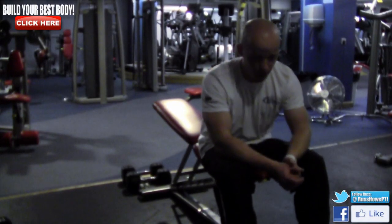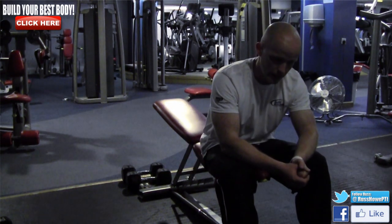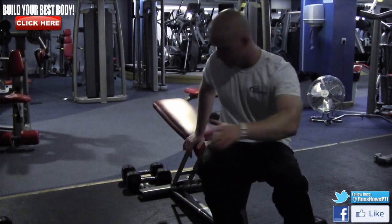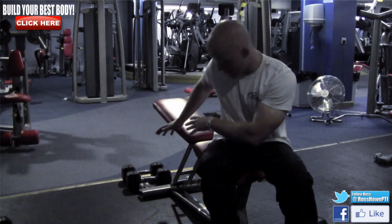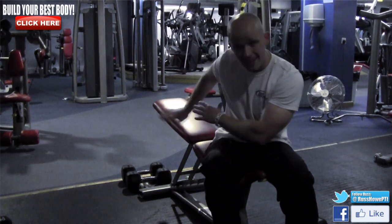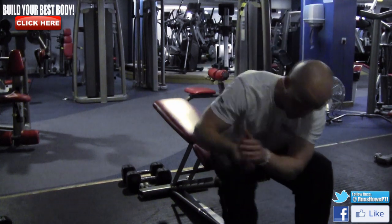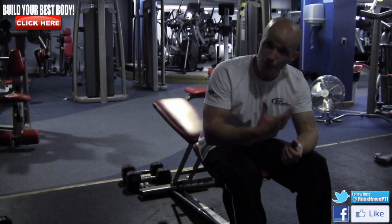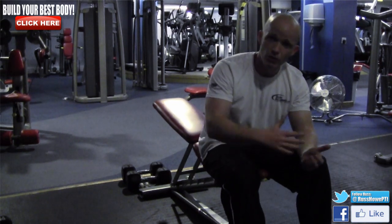Next exercise, what we normally do is just flatten out the bench, do flat dumbbell bench press. Given that we want to focus on our upper chest a little bit more, what I've done here, you can probably see from this angle, the bench is flat, but I've actually raised it to the bottom incline, so it's slightly raised. It's not the sort of incline we were working on with the barbell and the rack over there, okay? So that slight incline is just going to bring our upper pecs into the movement a little bit more, help us to target them a little bit more, while still getting all the benefits of a regular flat bench press.